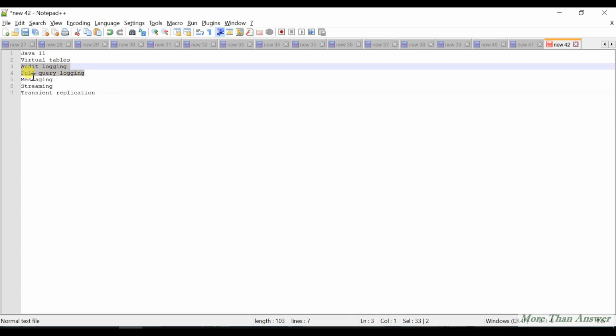And full query log is, once you enter into cqlsh, what you are running in cqlsh, any queries running from any external source, in the sense from an application or any tools connected to Cassandra, those are all captured by full query logging.